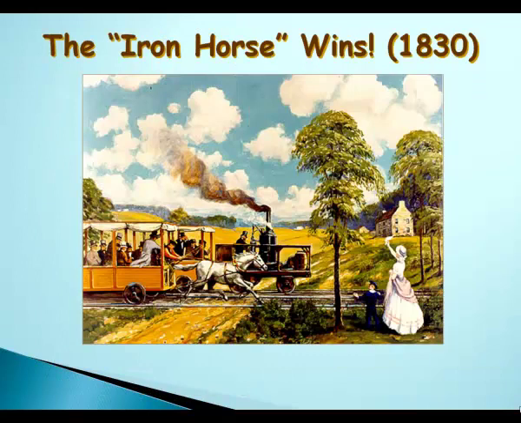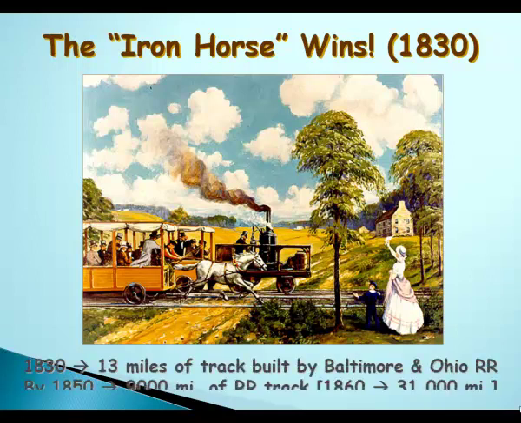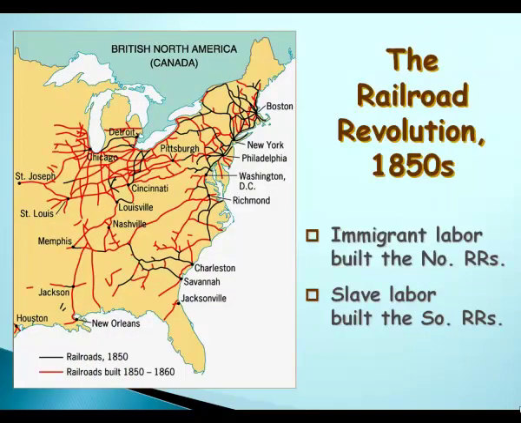The Iron Horse. That's the affectionate name we gave the first railroad. In 1830, we had 13 miles of track built by the Baltimore and Ohio Railroad. And in short, 20 years later, we had 9,000 miles of track, and 1 decade later, over 31,000 miles. We went on a building spree for railroad tracks like you would not believe. And here again, look, Charleston's got one that goes over. I can't tell for sure where this is, but it looks like it's somewhere in Tennessee.